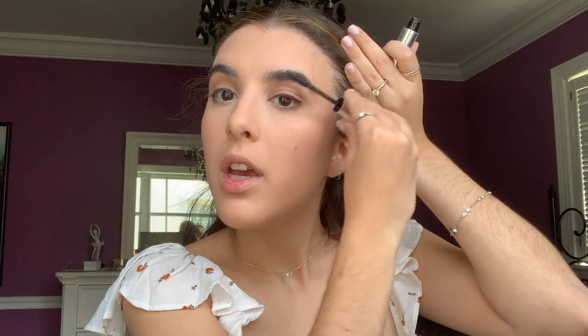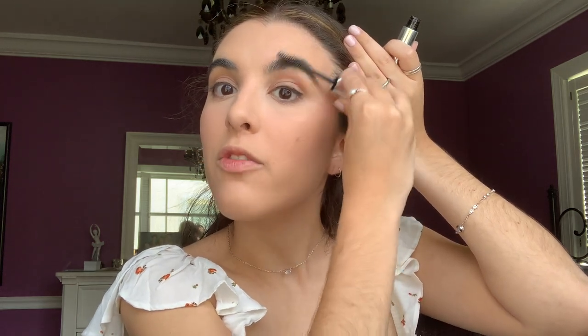Once the cheeks are done, I'm going to go in with my Anastasia Beverly Hills. The label has completely wiped off. My Anastasia Beverly Hills clear brow gel. And brush up the brows. I don't ever fill my brows in. If you guys have been watching for a long time, you would know that, because my brows are already like caterpillars.